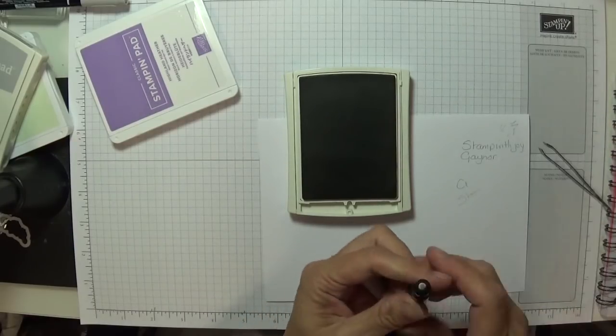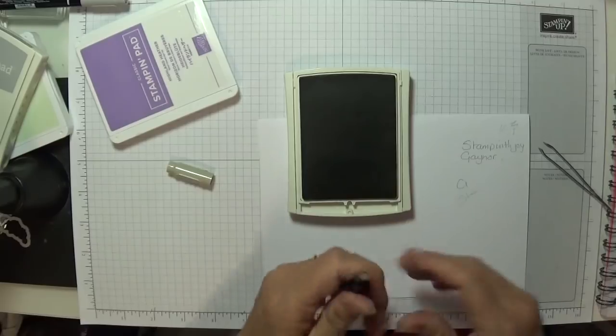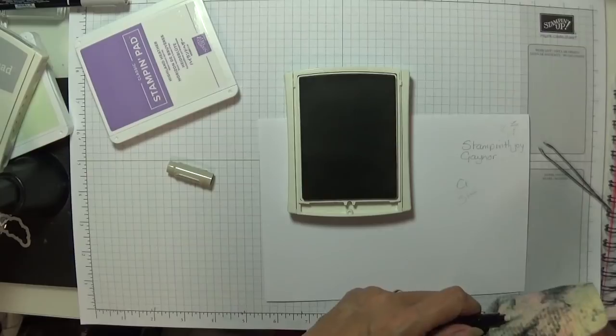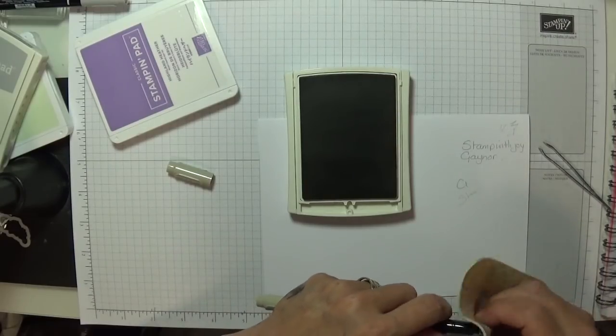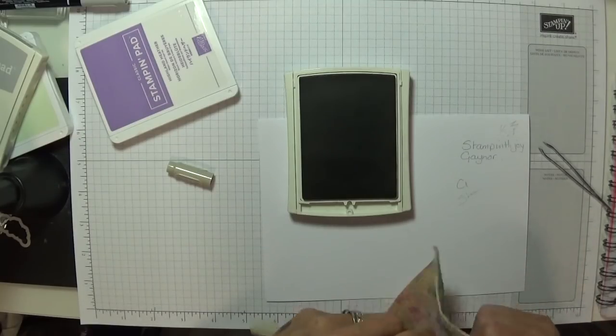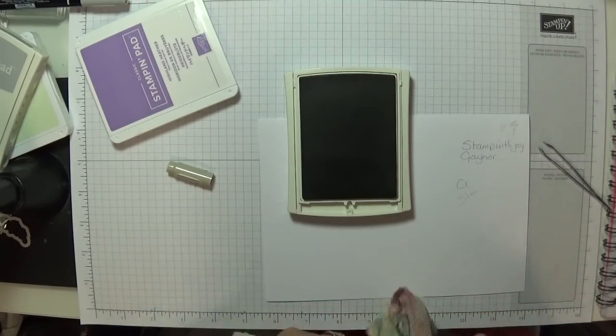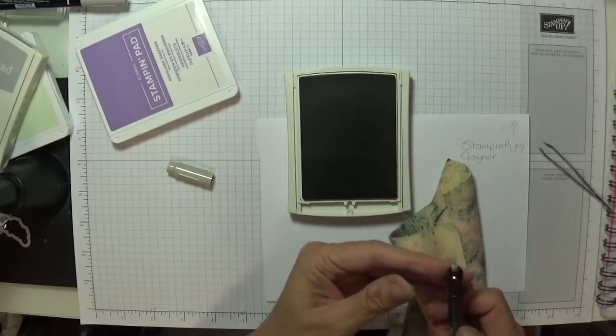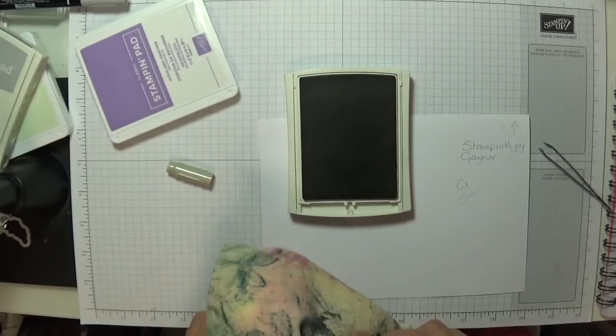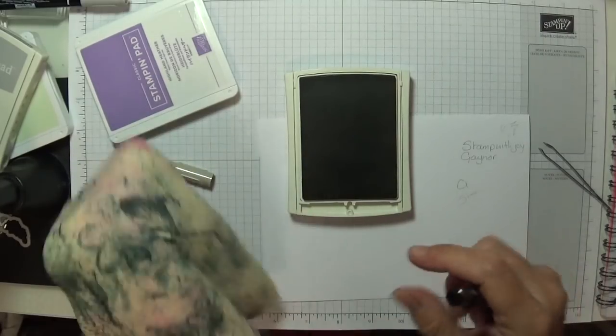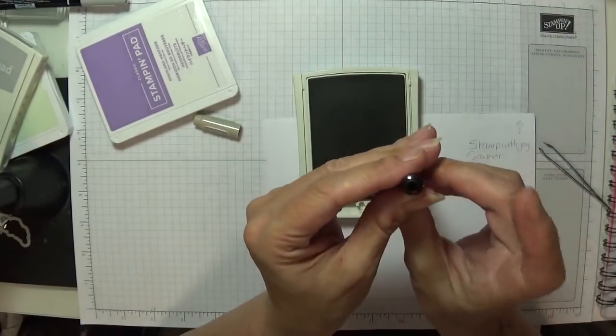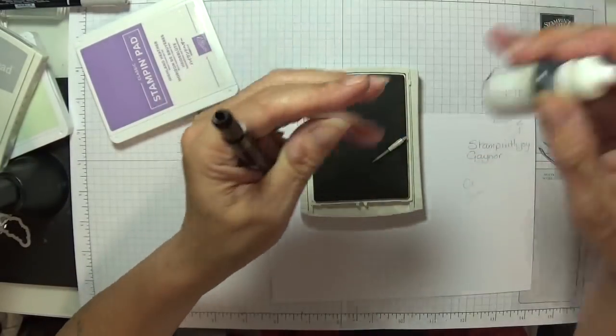You can grab them with your fingers as well. You should be able to. Let me try my cloth. Watch me not be able to get this one out as well. Why isn't it coming? Oh, my hands are terrible today. There we go. See? The ink is dried up on the stem. So again, you can add drops. I'll show you now.